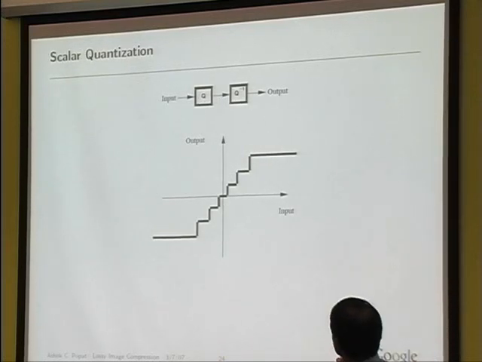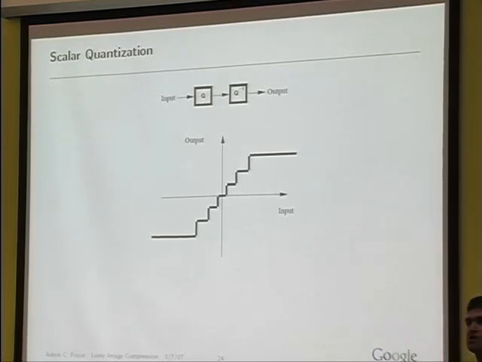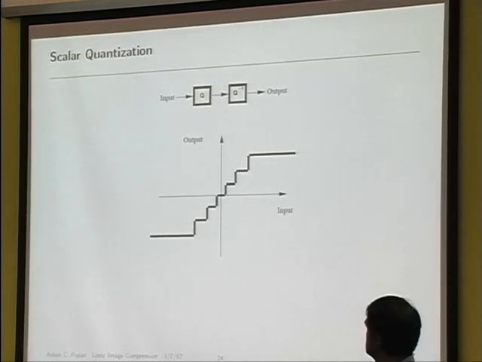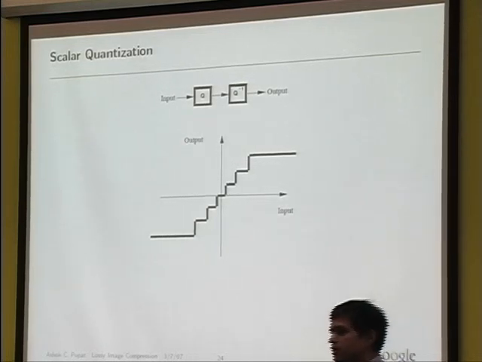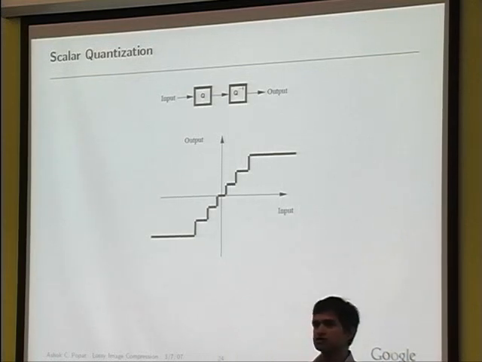If you optimize the quantizer characteristic for a certain number of levels, let's say 8 levels, and you say, I know my input's going to be Laplacian, for instance, that's a decent model for the transform coefficients sometimes. Where should I put the resolution of my quantizer in order to minimize mean squared error? The idea there is you put more resolution where the input is more likely, and you give up some resolution where the input isn't very likely. That's a very important thing to do from the point of view of mean squared error if you have a fixed rate quantizer.